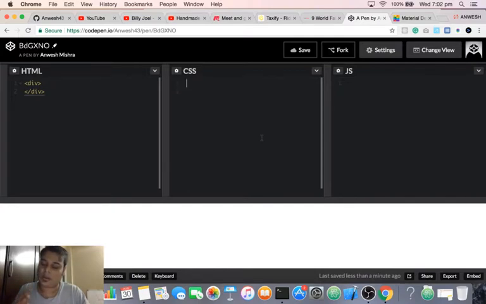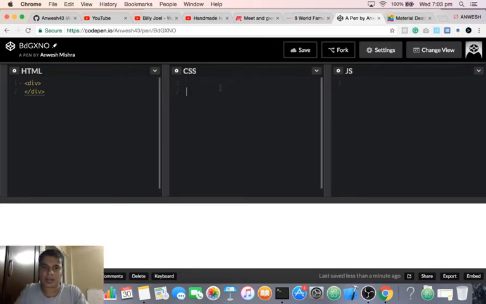The way the element looks on the screen will depend on the from value and the to value. Another way is you can define particular styles at particular points of time. Suppose at 0% you have this, 10% you have this, 20% you have this, 30% you have this. Like that you can define how it will look.